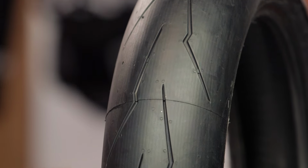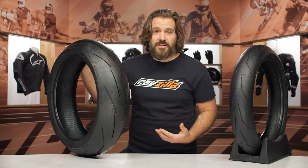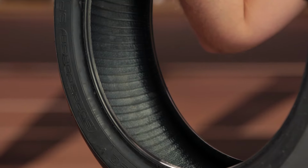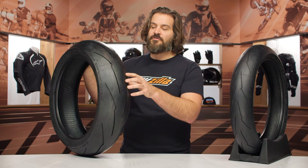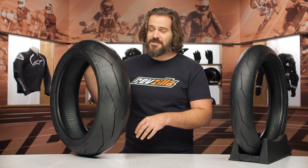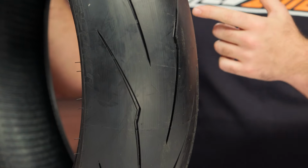But again, with this tire, you're really looking at just 17-inch sizes, and this is going to maximize grip over everything else, including longevity. So in the set that I was using, and again, I had the V2 version, it was, I'd say about 2,000 miles out of a rear, and it was getting a little bit sketchy. I would assume that for most of you on a rear on this, if you're getting about 2,500 miles in non-track conditions, that's gonna be a pretty decent use out of a rear on this. Now, that being said, when you're looking at this, minimal tread pattern, and again, maximum grip.